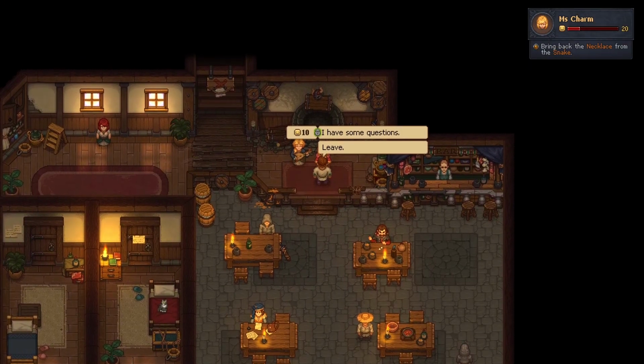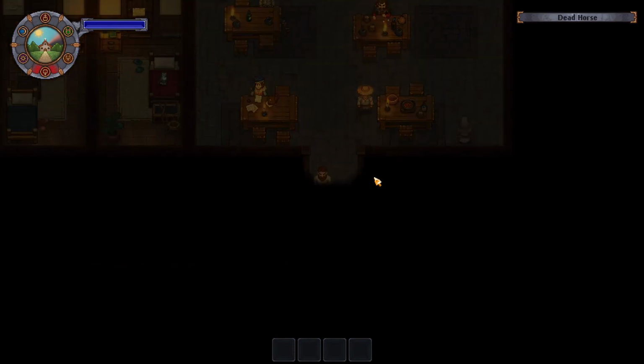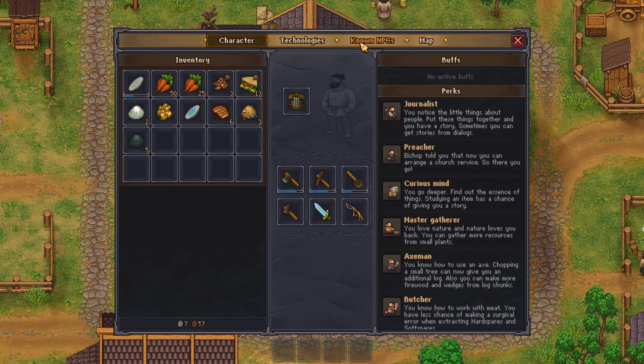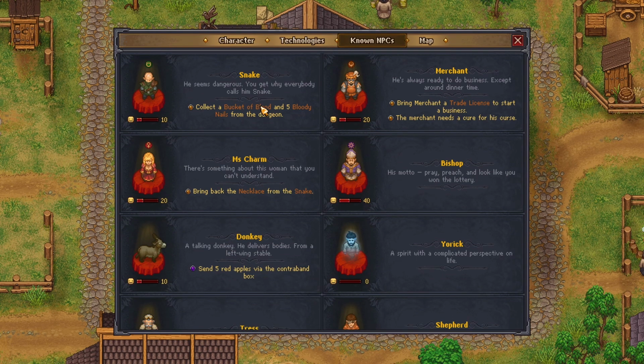Do you have questions? No more questions. Fine. I want to talk to you anyway. Alright, who should we be working on now? Wine. Ask him about the vampire attack. Oh, and we didn't have that option when we went there. Got dungeon stuff.